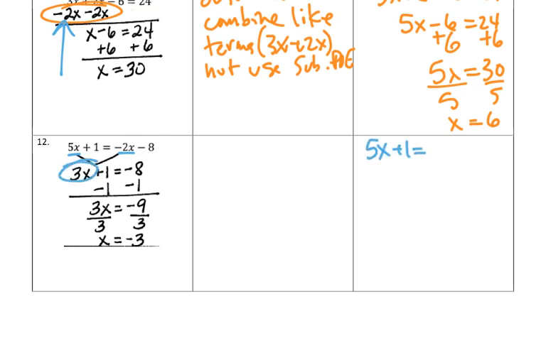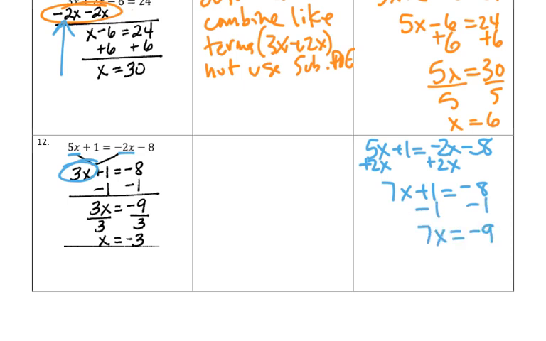So if they're on opposite sides, we still can use the addition subtraction property of equality, and I can take 2x and I can add it to both sides, giving us 7x plus 1 equals negative 8, because negative stays with the 8. Then they did the right step along the rest of it. So we subtract 1, giving us 7x equals negative 9, divide by 7, and we get x equals negative 9/7, which could be a decimal, but I don't know that one off the top of my head, so I would just leave it like that.